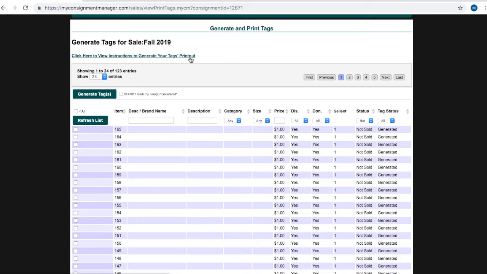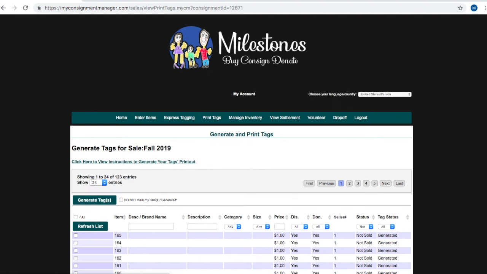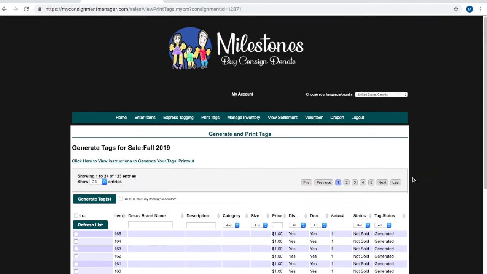Or you may just want to print all the tags at the very end. It all just kind of depends on your need at the time. But just remember that once you log out, anything that you've entered stays with our system. You'd have to actually physically go into a different screen and delete any entry that you didn't want. You can also use the same screen. There's a prompt on how to modify your entries, that type of thing. And so if you navigate through these tabs, we find that it's pretty user-friendly. I think once you just use the system, it gets easier along the way.